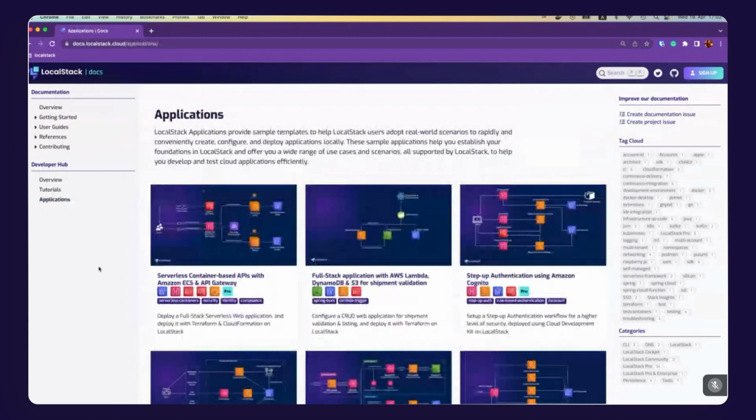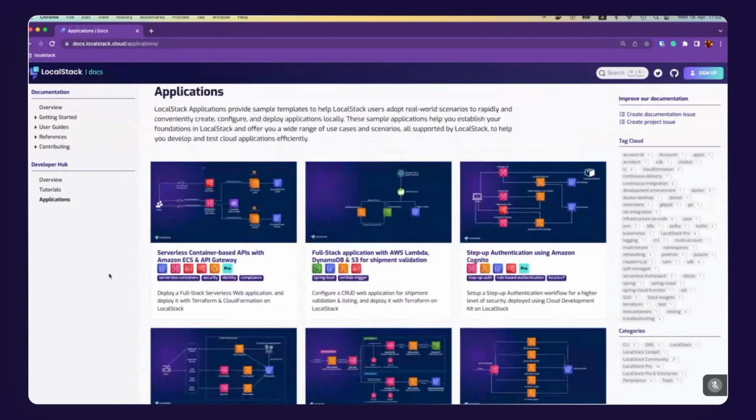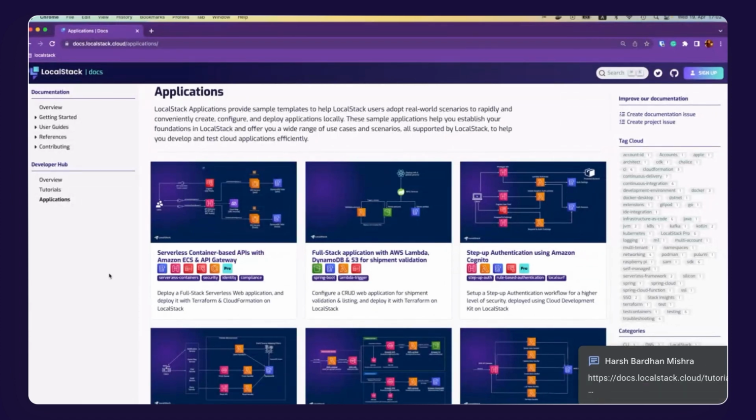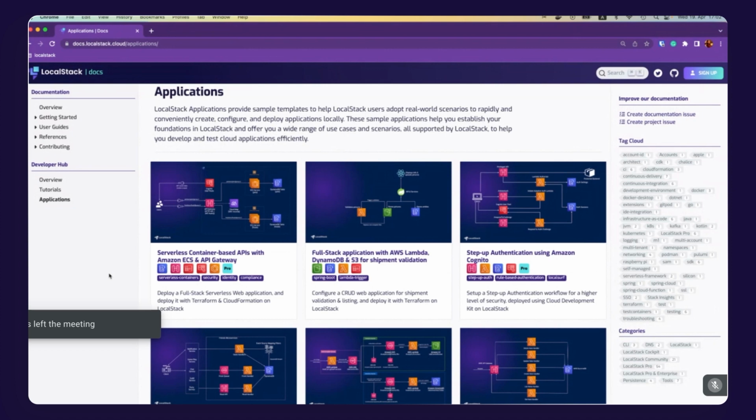And I think the most exciting part of this is the application section. You've probably heard by now that these are either AWS samples from their official sample repository, or we built them from scratch ourselves. We wanted to go beyond the basic hello world with these samples. So having in mind the problem-solving situation, whether it's getting started quickly with LocalStack or finding some sample that is similar to the application that you build in the real world, we hope you can find this helpful.